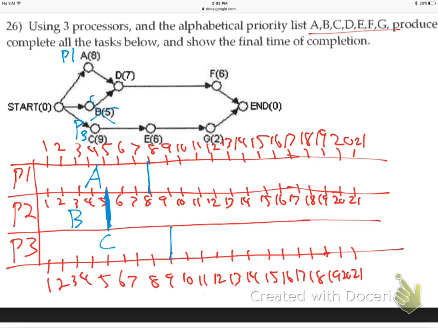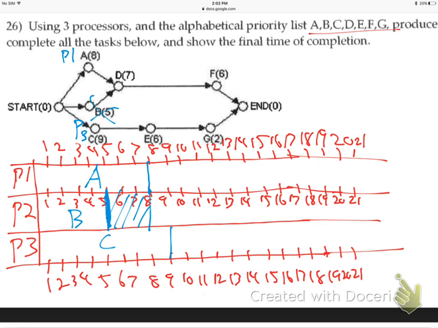Right, you might think, well, can't we go on to D? No, not until A and B are both done. Can't go on to D, and A's not done yet. Can't go on to E. F. So there's nothing for processor 2 to do but idle time. So you go on up till the next job is done. So what's the next job? 8 hours. So this is all idle time. You with me? See how that's all idle? Because there's no job we can give him. So come on up to 8 hours.